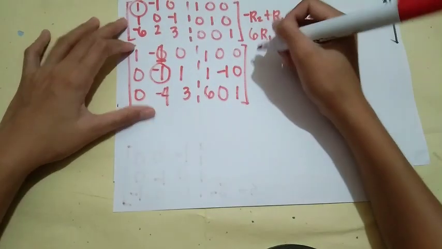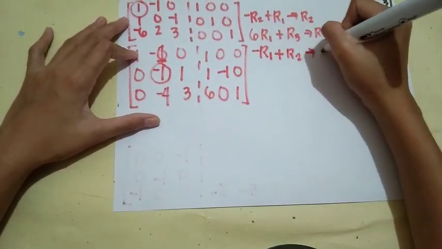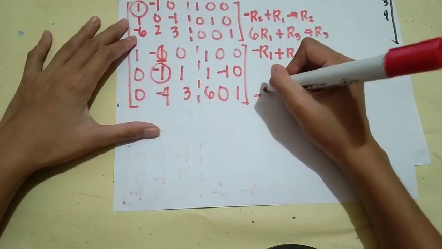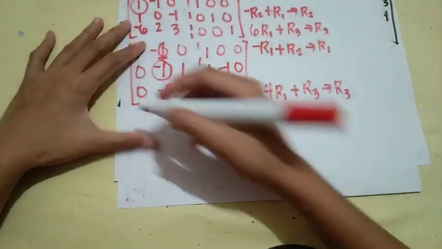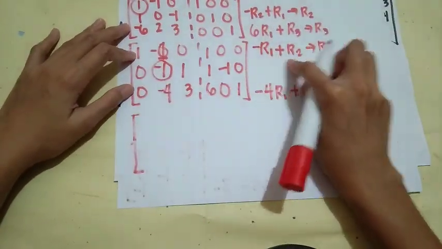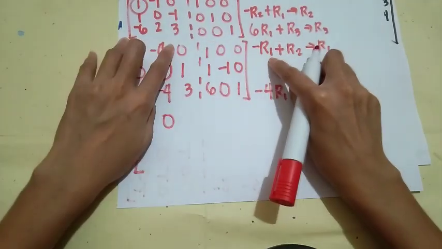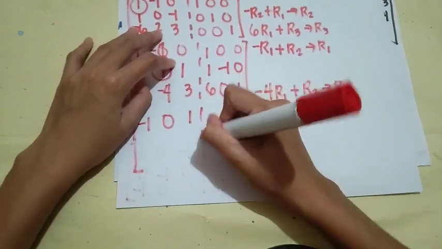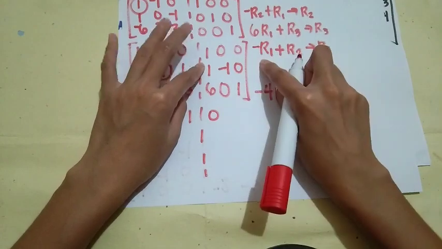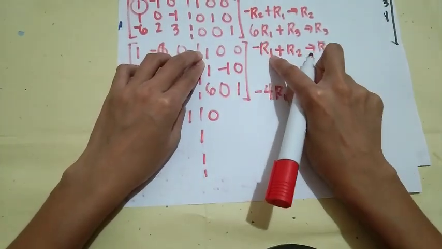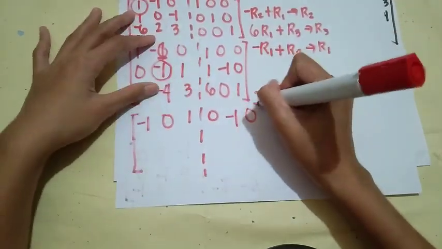Now our second pivot is negative 1. So we have to multiply negative 1 to R1, then add to R2 goes to R1. Now we have to multiply 4 to R1, then add to R3 to transform row 3. Now we have negative R1 plus R2 is negative 1. Negative R1 is positive 1 plus R2 will become 0. Negative 1 times 0 is 0, then add 1. Then we have negative 1 plus 1 is 0. This is negative 1 times 1, we have 1. Then negative 1 plus R2, which is 1, so 0. Then we have here negative 1 and 0 here.